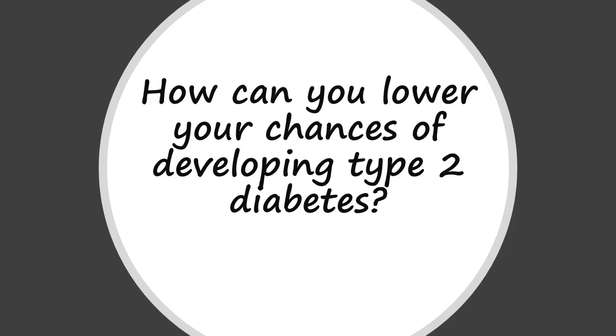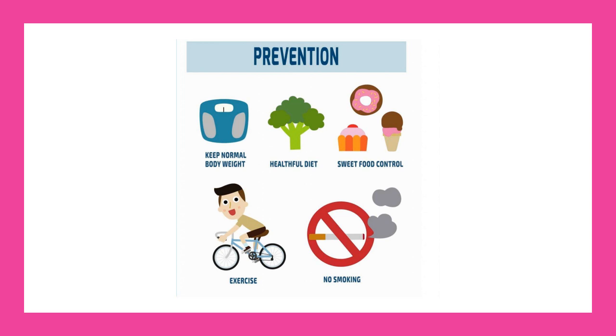Right. So in terms of the nutritional education that was done with the participants, what we're trying to do is give them an education program, starting with knowing about their knowledge. And I tried to provide an educational intervention with them about how type 2 diabetes can be prevented. So one of the things that we look at is how they can keep their body weight normal and how they can eat, looking at their diet. And we all know people like sweet food, so how that can be controlled, and their lifestyle in terms of exercise, and if possible, for them not to smoke.